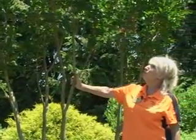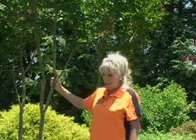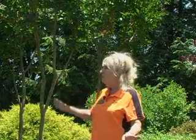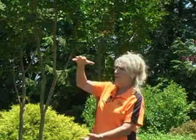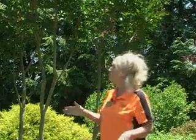Crepe myrtles are wonderful, but people are always calling and saying, how do I prune my crepe myrtle? Well, you really don't. You really need to buy a crepe myrtle that's the right size for the space. Because a lot of times people buy those wonderful little bushes and then in a year they're up to here and then they grow wild. They can grow 20 or 30 feet tall. So get a variety that doesn't grow 20 or 30 feet tall unless that's what you want.